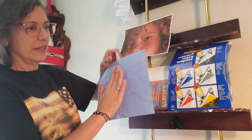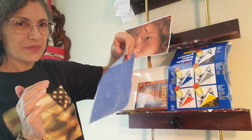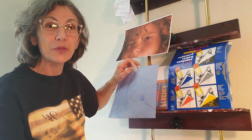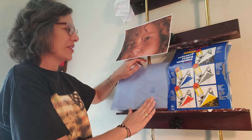There's a shiny side, and that is where the graphite is. And this is kind of the flat or white side. So the shiny side, like carbon paper. If you're old like me, you'll remember what that is. So the carbon side, graphite side goes on the canvas.